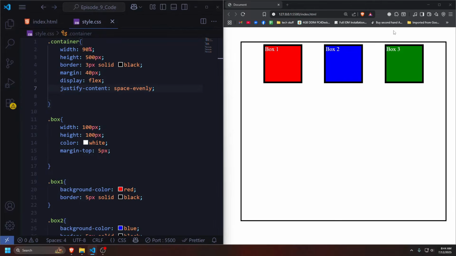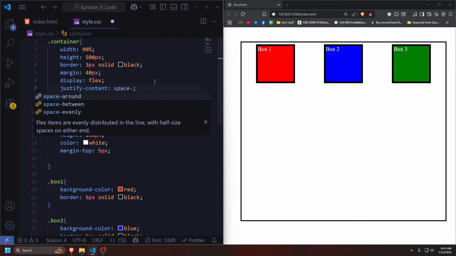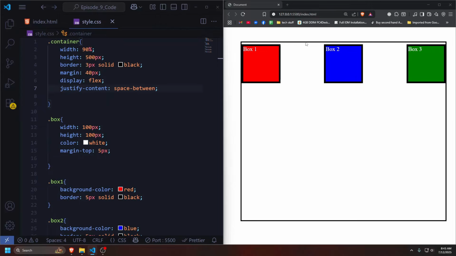The evenly and around can look similar, but around has a little less margin on the sides. That is space around and space evenly. Space between spaces the boxes equally without having any margin. As you can see, it just spaces it equally between the boxes, but does not give any margin on the left and the right-hand side. Okay, that is justify content space evenly, space around, and space between.